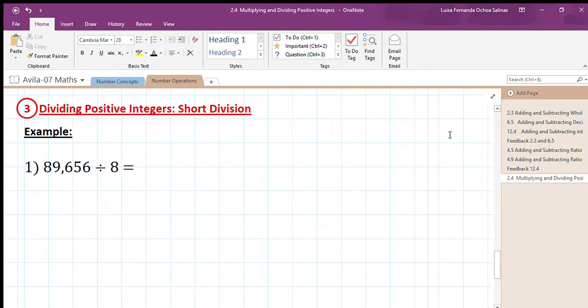Okay, girls, so in our last video for today, we're going to be dividing positive integers. We're going to be doing short division again. You have done this in primary school. This is just revision. Usually, we use short division when we're being asked to divide by up to 10. Sometimes we will say up to 12 because those are the times tables that you should know, and that's when short division works.